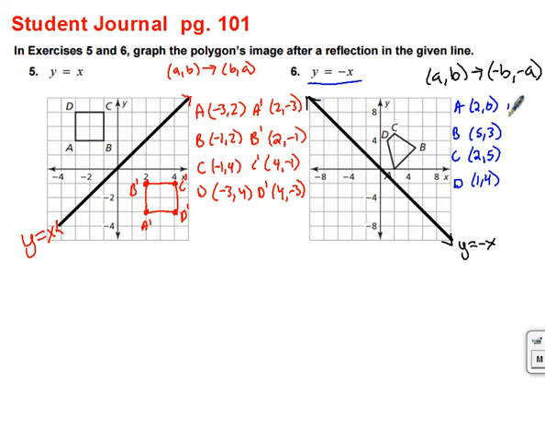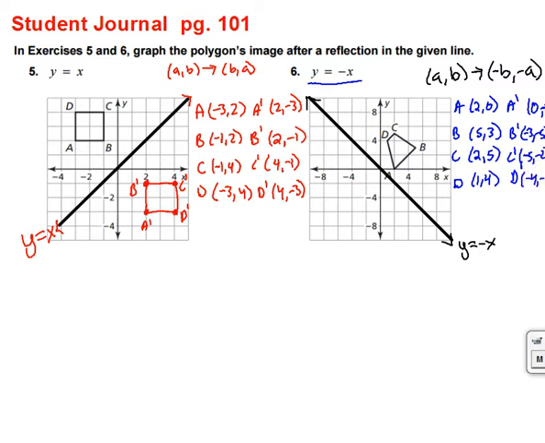Alright, so when we want to find A prime, B prime, and C prime, we not only have to switch the order of the coordinates, but we also have to change their signs. So 0 comes over here and 2 comes over here. Now 0, you don't put negative 0, but 2, you do put negative 2. So you're changing its signs. So now over here, this is (5, 3), and so you now switch it, and it's (negative 3, negative 5). And then C becomes (negative 5, negative 2). You're switching the order and the signs.